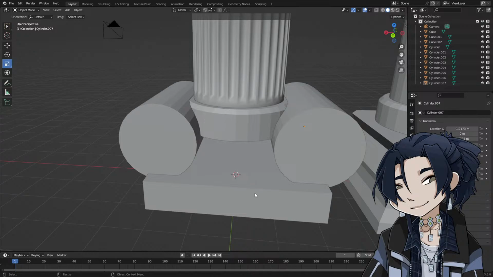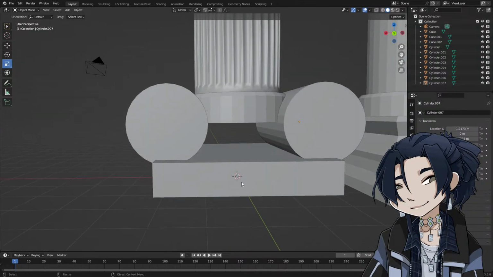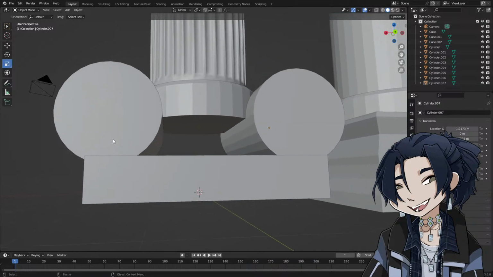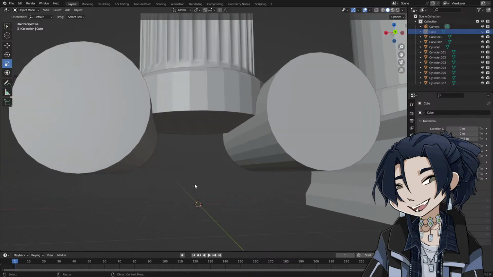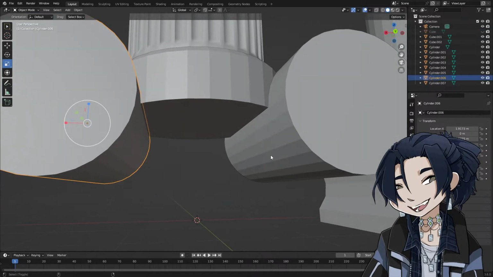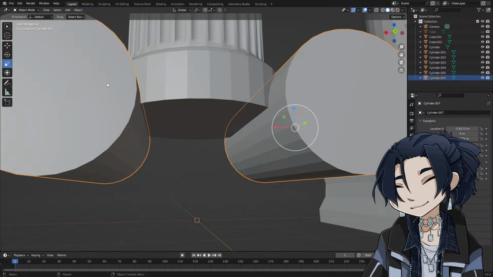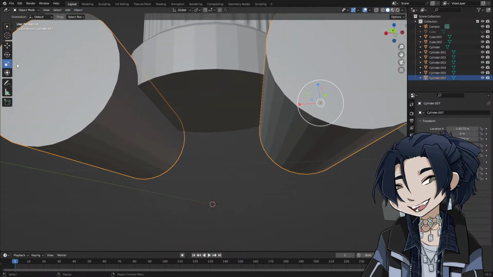Now, in the reference image I'm looking at, they're like merged together on the bottom. I can do that. Join. Will that work? Is that together enough?